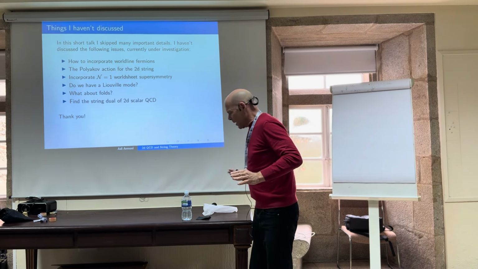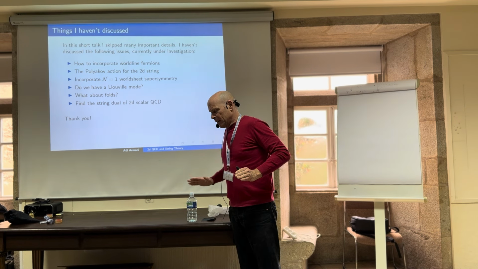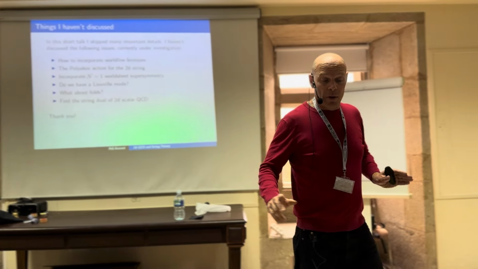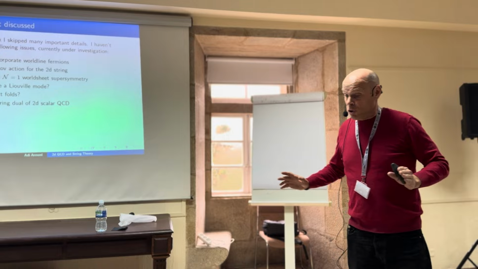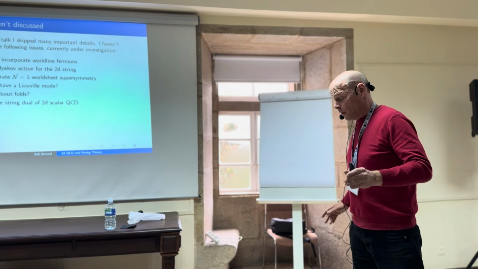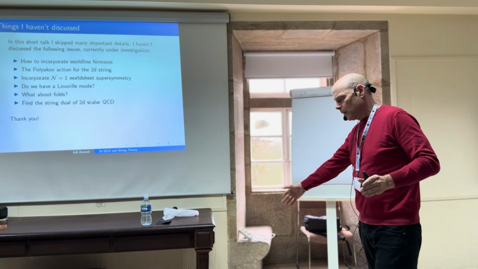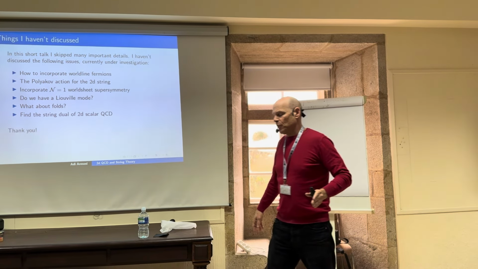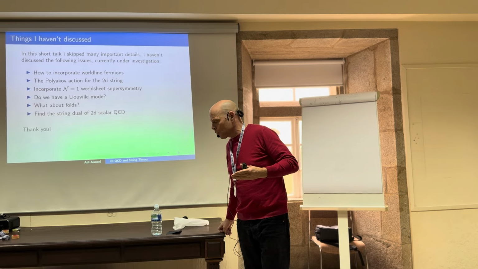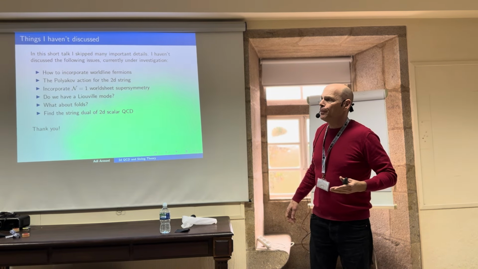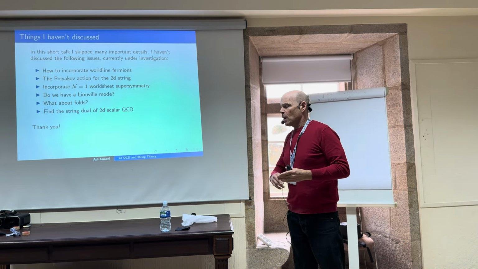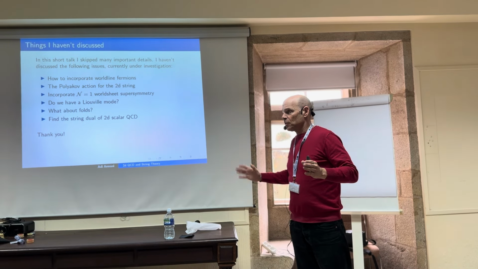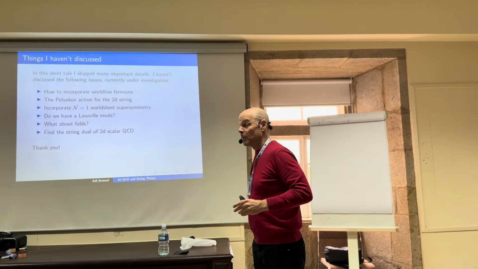So to summarize, I think that we will end up with two new string theories, two-dimensional string theories, one bosonic, which will describe the scalar theory, and a superstring with N equals 1 supersymmetry in 2D that will describe the 't Hooft model with the fermionic quarks. So this is roughly our proposal.